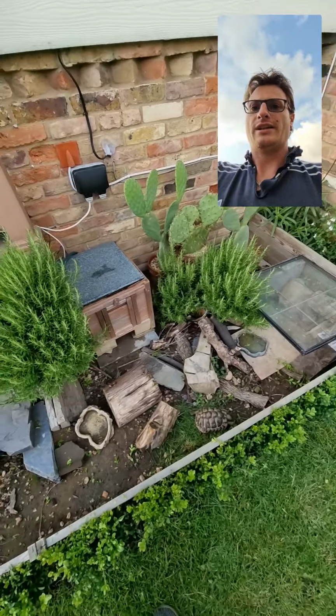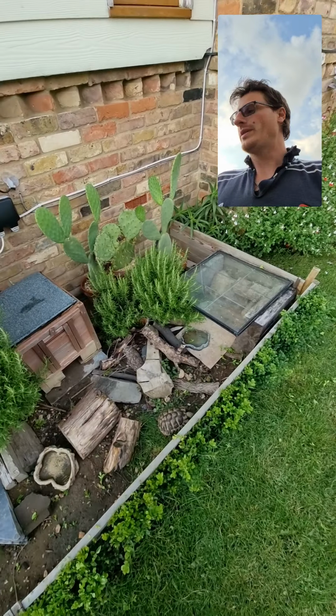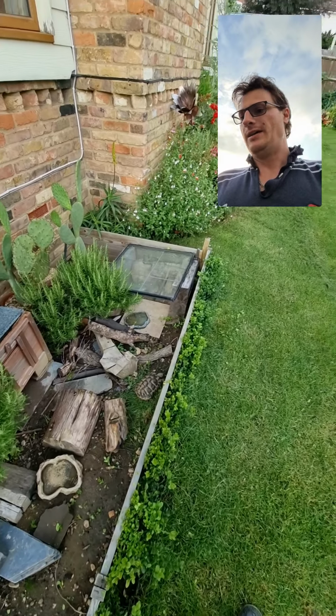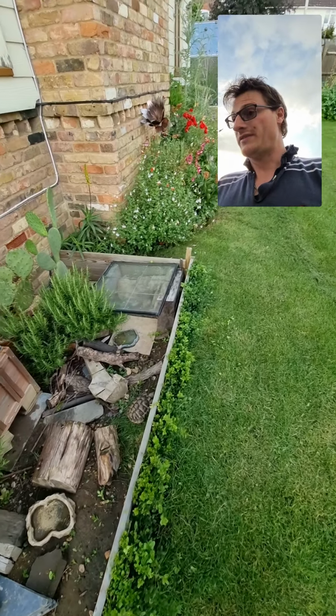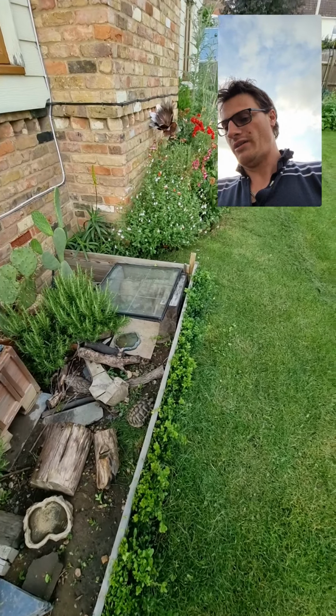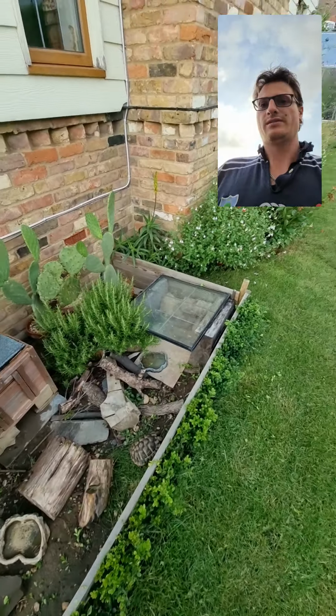In the Mediterranean, where he comes from, or his ancestors came from, there'll obviously be a lot more hours of sunshine, a lot more intense sunlight, because we are 50 degrees or so north of the equator here, whereas Bulgaria, Greece, is about 40 degrees north of the equator. So there is a significant difference there.